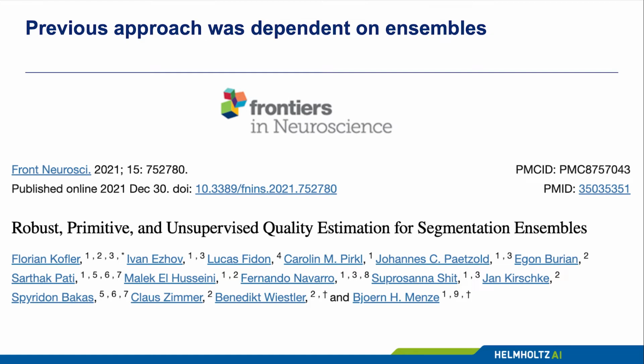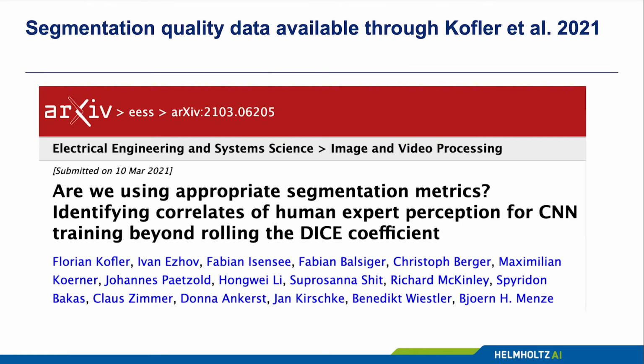The authors previously presented a fully automated method for this. However, this was dependent on ensembling multiple algorithms, right? Exactly. In this work, the authors eliminate the dependency on ensembles. The goal was to create a surrogate model for a radiologist to judge the quality of segmentation maps. A surrogate model? Like we are surrogates to replace the authors' voices in this talk?